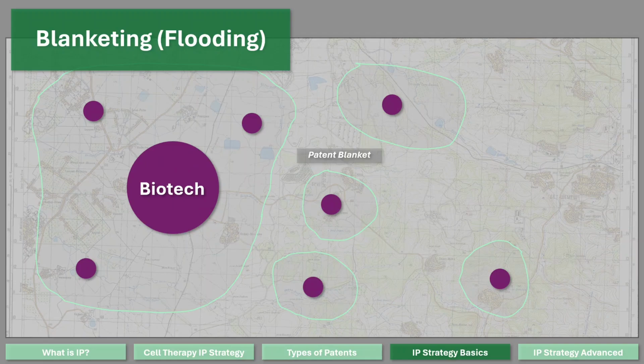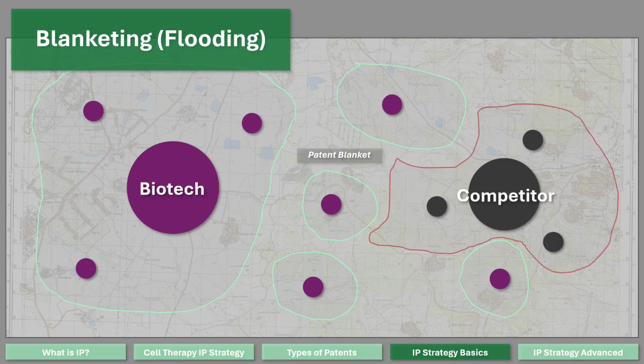The first type of strategy is patent blanketing or flooding. This strategy introduces numerous patents throughout the cell manufacturing process to mine the technological area with traps. Flooding simply refers to a less systemic way of introducing these patents. This strategy is common in an emerging technological area where uncertainty is high and it is difficult to value patents. Therefore, our biotech will lay down a minefield of patents and perhaps junk patents to slow down competitors.